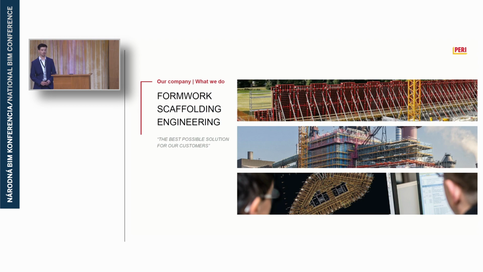Our company is basically a supplier of temporary working products. That's formwork and scaffolding, and we also do engineering. What formwork products do we have? If you're not used to formwork products, we have wall formwork, slab formwork, and also special formwork for tunneling. For scaffolding, we have shoring towers, different access platforms, facade scaffolding, and so on.